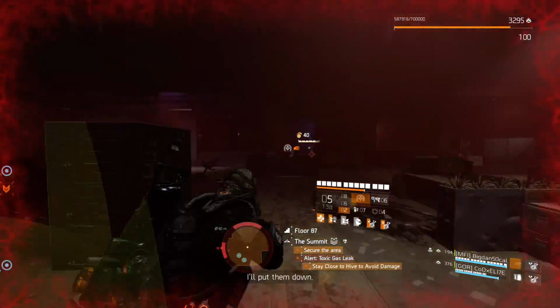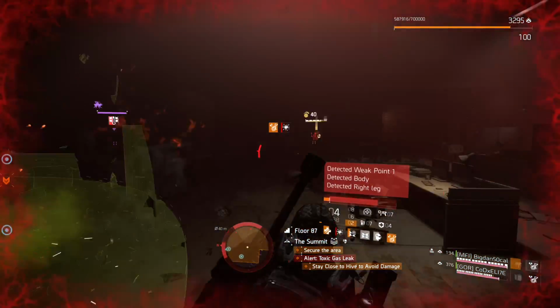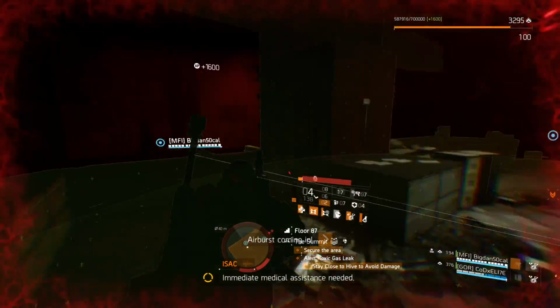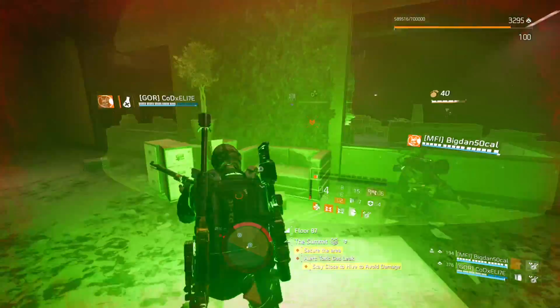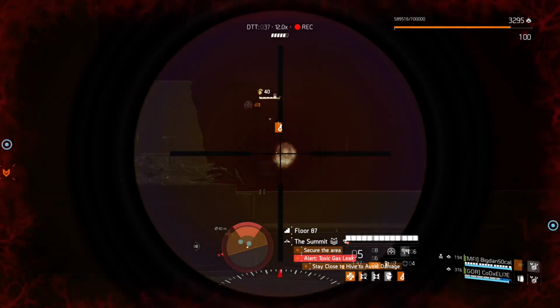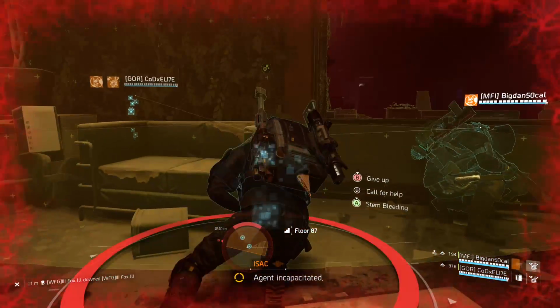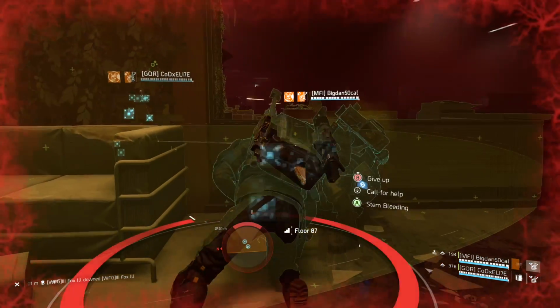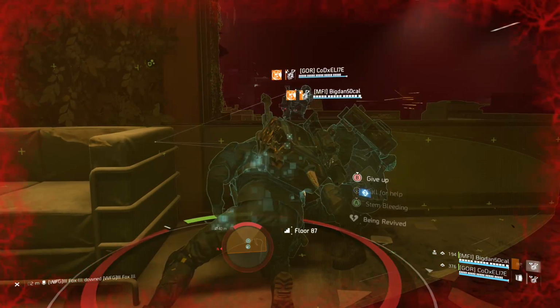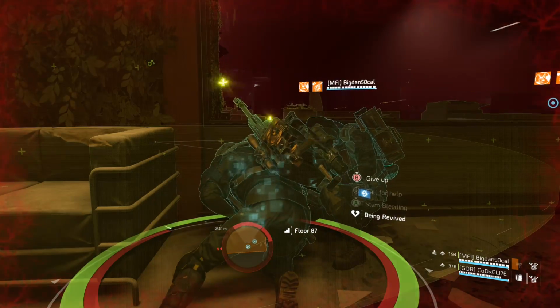Need to find that drone controller. Good old Massive. Making drone controllers and grenadiers just the worst thing that's ever existed in this game. Agent incapacitated. Ah, it's because it's the poison room, isn't it? It's damaging our health, and unfortunately a healer can't heal that, as they can't heal health and only armor.